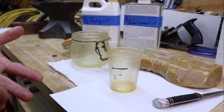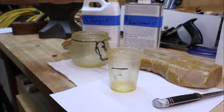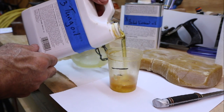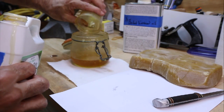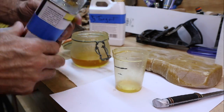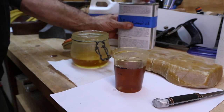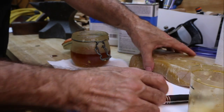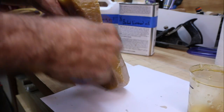Okay, so now it's time to put on the second batch of finish. I put 3 coats of the first batch of the tung oil, the boiled linseed oil, and the varnish. And now we're going to go 1/3 of the tung oil, 1/3 of the boiled linseed oil, and then I'm going to shred about 1/3 of beeswax. I'll probably fill up this whole cup of beeswax, and then we'll take it to some fire and give it a warm bath so that the beeswax actually melts.